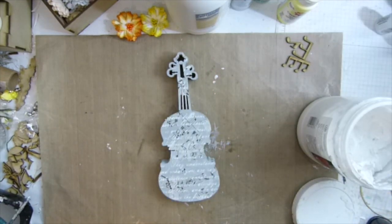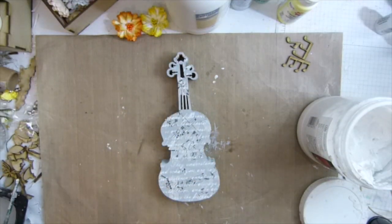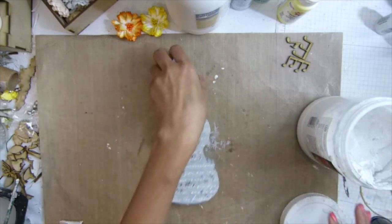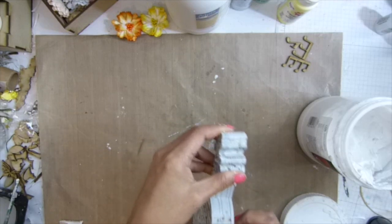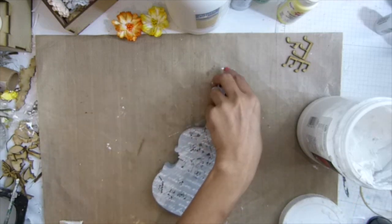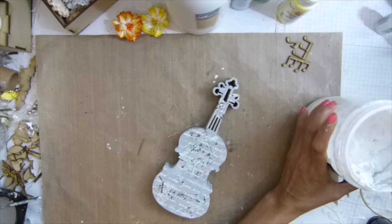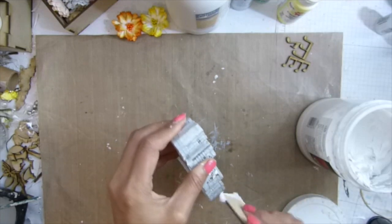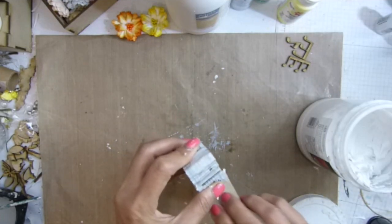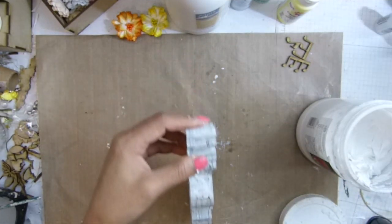So well, I'm gonna soak my stencil in the water here. I usually have my water right here. I can see that. I know, right? I'm messy, so I told you that before. Anyway, I'm not sure where all my palette knives went, guys. I should get some texture on that.